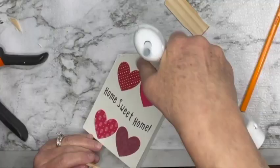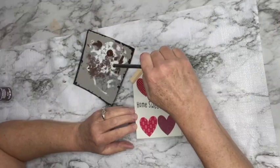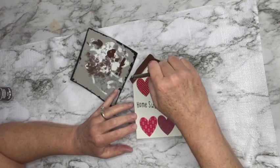I'm going to stain the roof pieces with the Burnt Umber by Apple Barrel. You know, I used to use the Antique Wax by Waverly, but then I couldn't find it anywhere, so I switched to the Burnt Umber. And I'm actually really liking how it works. You just kind of wipe off the excess.